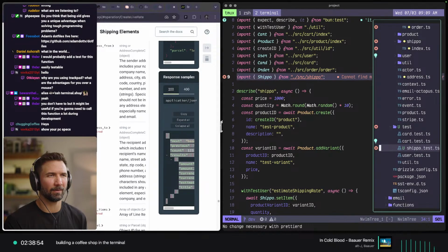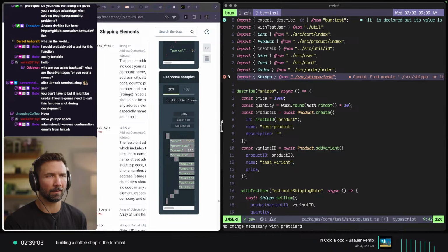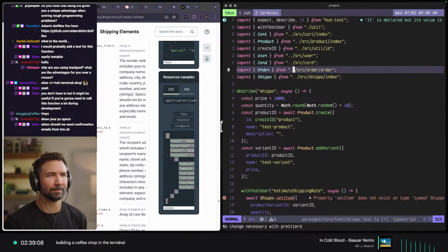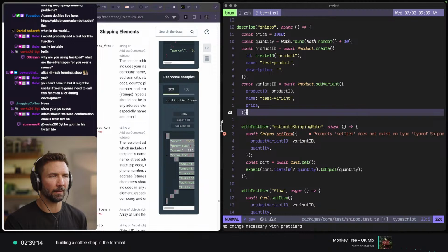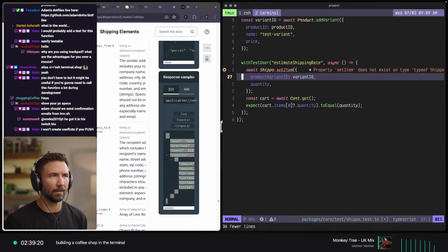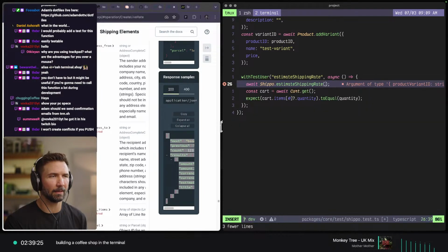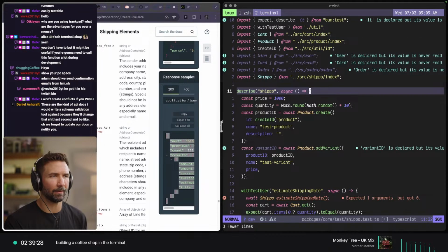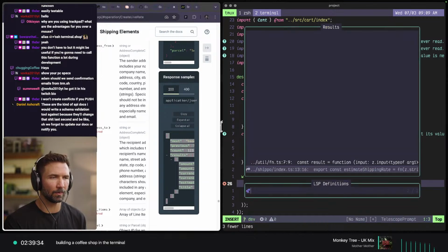Dax, I say it again. Please don't create conflicts for me. I'm too fragile right now. What? Source shippo index. What? Oh, dot. Okay. So that's shippo. I'm going to delete all these other tests. Unless I need, no, there's just one other test. Okay, shippo estimate shipping rate, and you have to pass in a user ID, which I probably have up here. No. Oh, I guess I don't have to pass in anything because we can just use user ID, right?